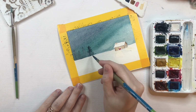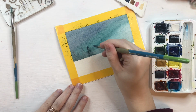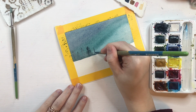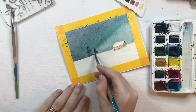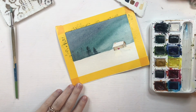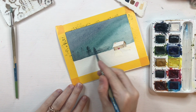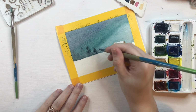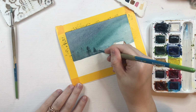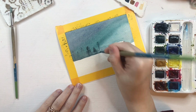And this is just a very easy way to add depth to your painting. And you want to vary the sizes. You don't want it to be a straight line of trees. You want to have some variation in your sizes. I added just a little bit more water because I could tell that this area was starting to dry on me.